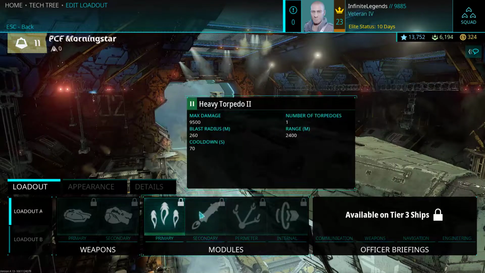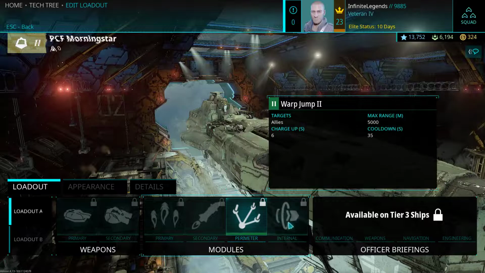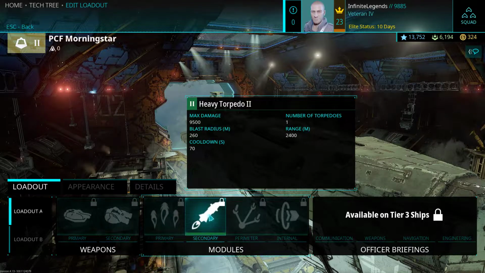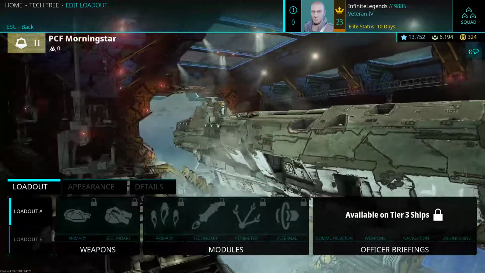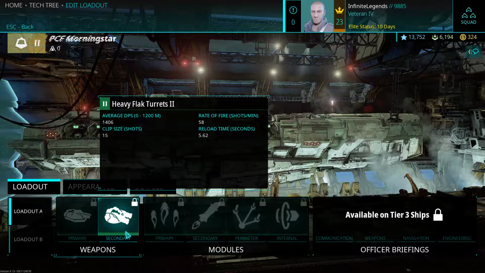The PCF Morningstar comes with plasma broadside, which is a normal module, and the missile is normal, warp jump normal. It comes with the unique heavy flak turrets and the unique heavy torpedo. So the PCF Morningstar and the old Morningstar are the only two ships that can get you the heavy flak turrets on Tier 2.